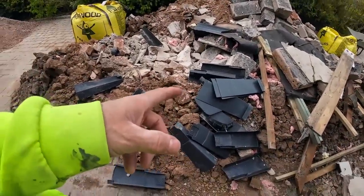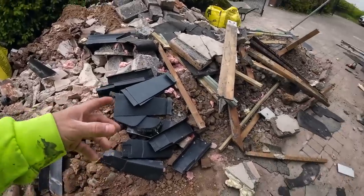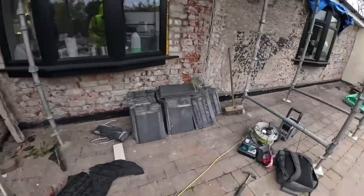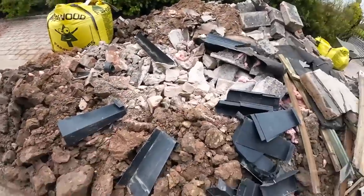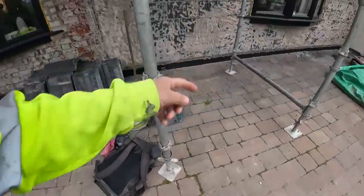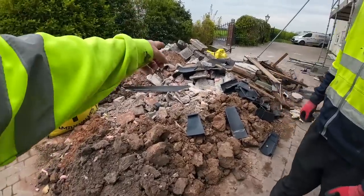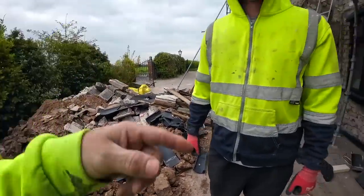I think all the plastic's just getting kept to be reused because there's nothing wrong with that. So we'll put that to one side inside. Or maybe it's one side outside. If we tuck it down so it doesn't blow away, put it over here out of the way. So yeah, all the wood and anything that's not grabbable, like the felt and everything, will have to go around the back with all the shite.